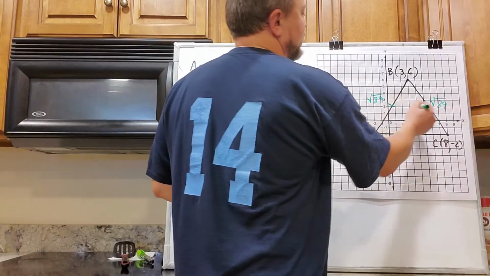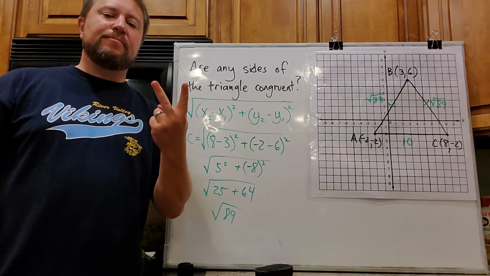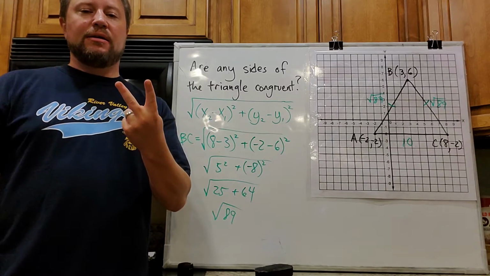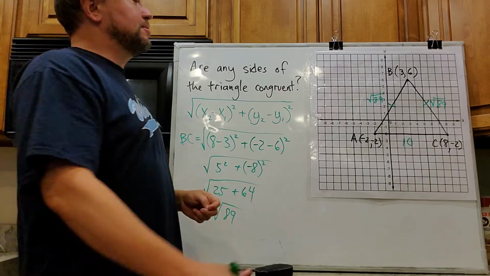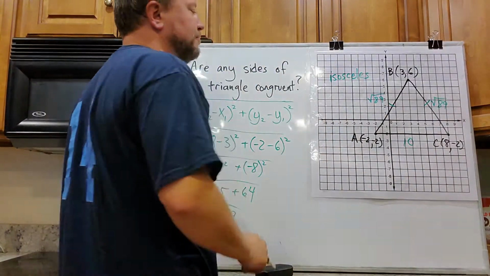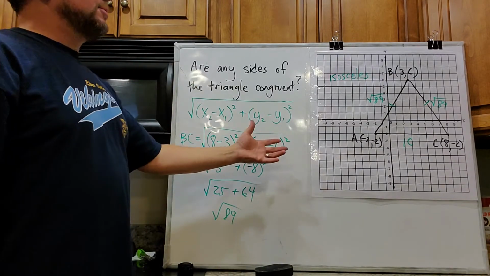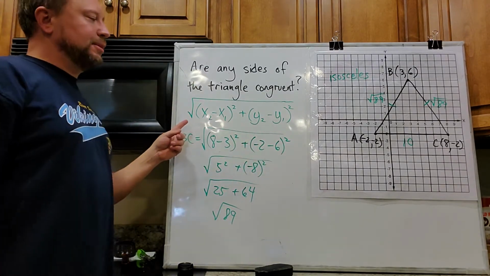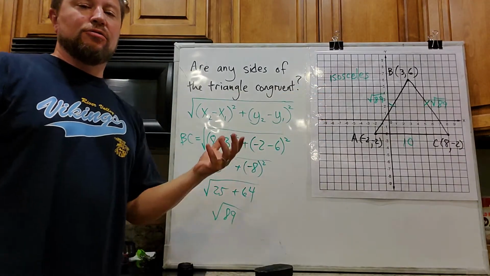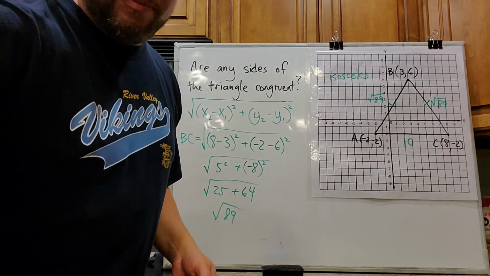So I only have 2 matching sides, which, by the way, do you know what kind of triangle they call that when you have 2 matching sides? I bet you do. A lot of people have heard of this name. Starts with an I. Yeah, isosceles. This is what we would call an isosceles triangle. Okay, so, long story short, some of the problems on your homework are going to involve using the distance formula to find side lengths and see if you have any matching side lengths, any congruent sides. Okay, so I'm going to show you another type of problem next.